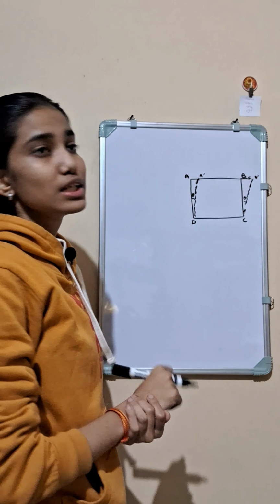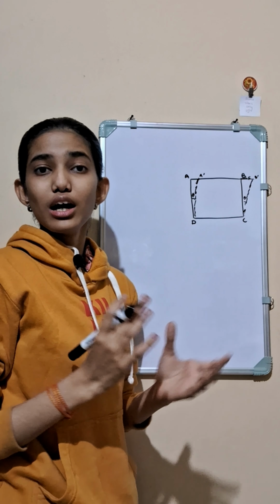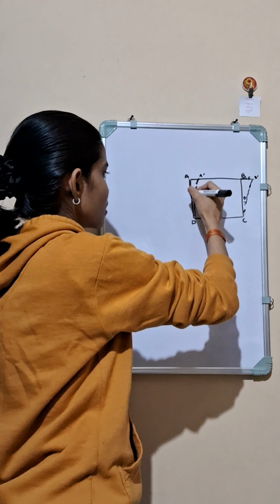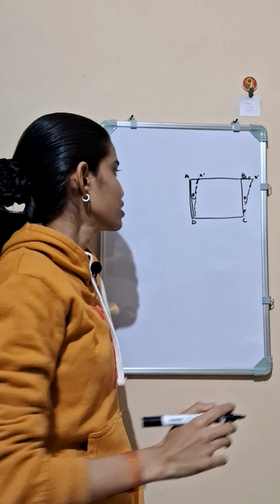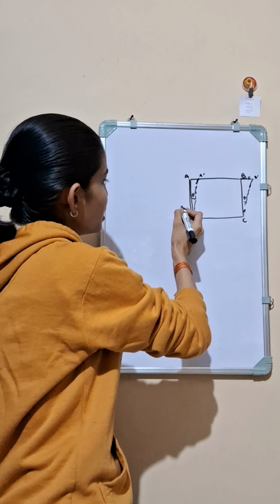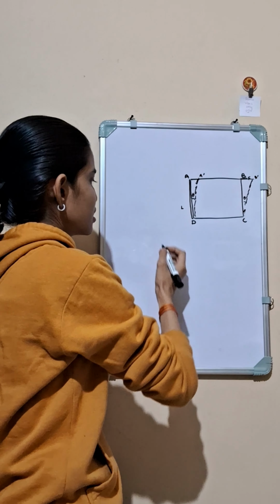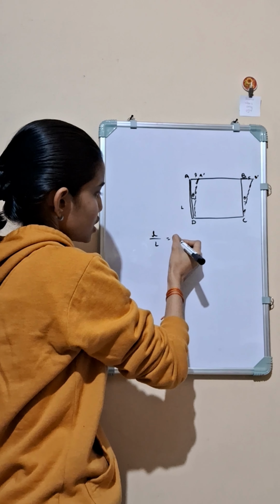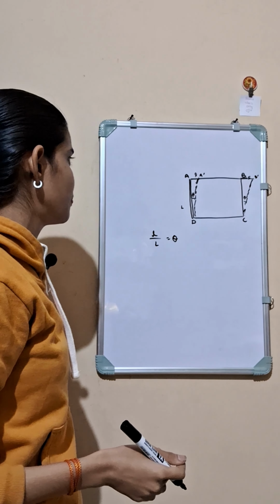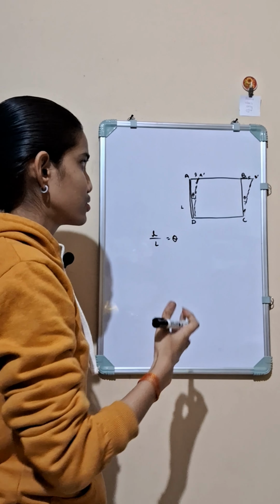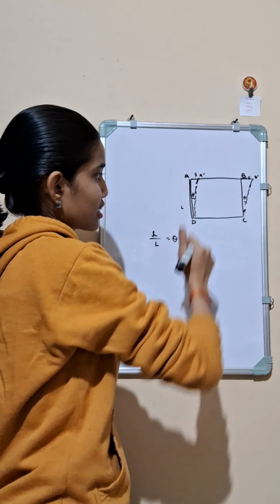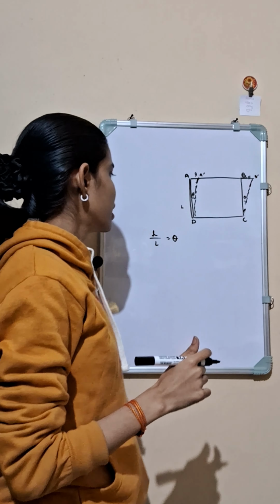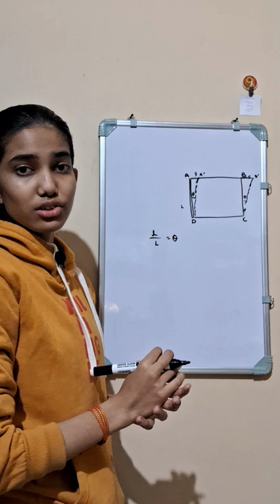Now we have to calculate. We know that the shearing strain here will be AA dash by AD, obviously, and let us consider this cube to have length L. Then the shearing strain will be this small l by capital L, which equals theta, and l by L is actually tan theta. But as the angle is really very small, tan theta will be equal to theta. Agree?